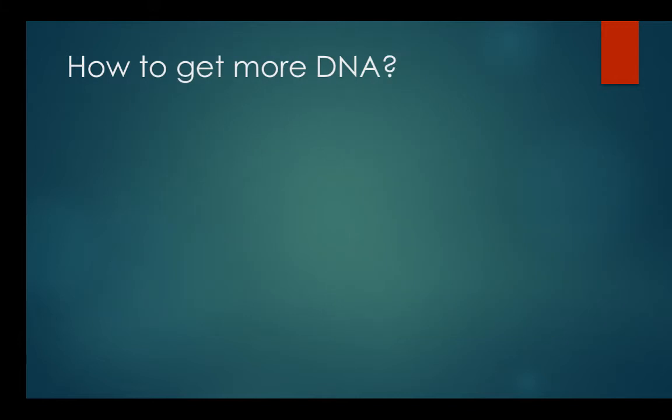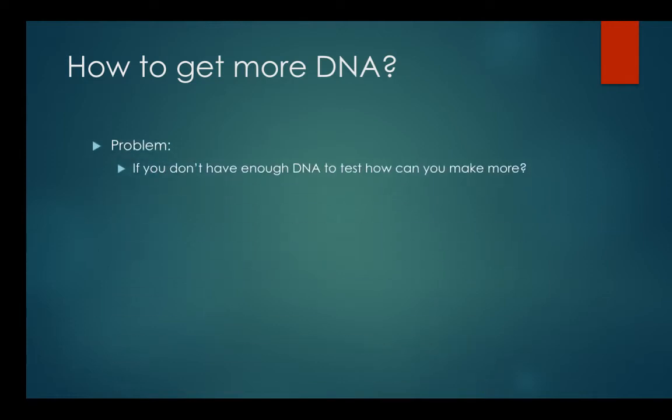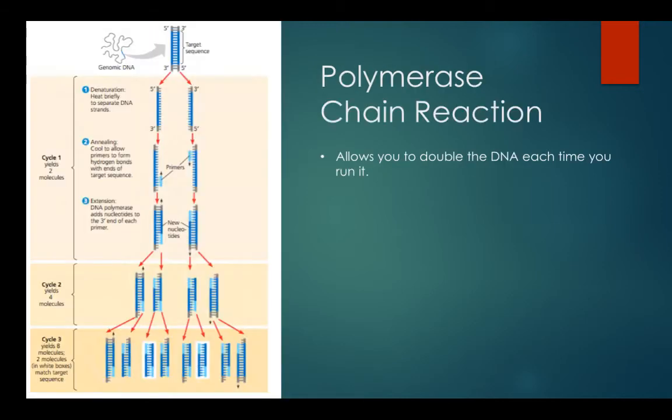So let's say you want to make more DNA. How can you do that? So you're at a crime scene, you found a small segment of DNA that you can study. What can you do next? What's the next goal? Well, if you don't have enough DNA to run tests with, you can make new DNA using a process called the polymerase chain reaction. It's kind of hard to read, but it's hard to get an entire graph of the polymerase chain reaction onto a PowerPoint slide.